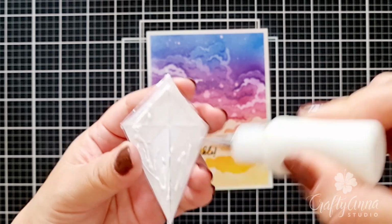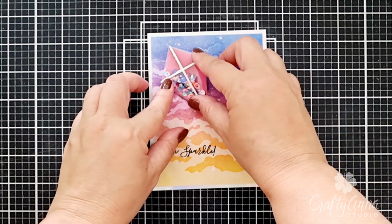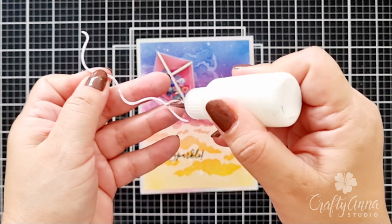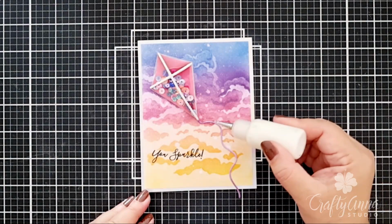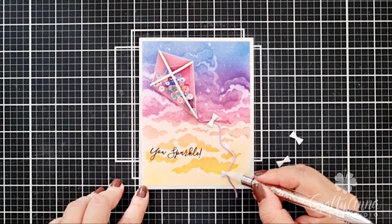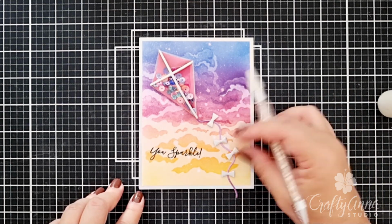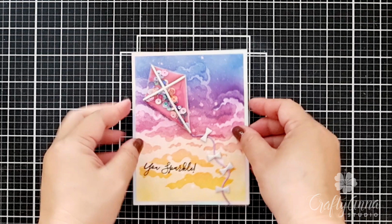Then I added a generous amount of liquid glue at the back of the kite and adhered it on top of the card at an angle. Off camera, I already glued the ink blended panel to a card base with a holographic matting. Then I will add a tail, which I had colored in with alcohol markers. Next, I will add the ribbons using a pickup tool. First at the top of the tail, then bottom, then two more spaced evenly in between. Then I snip off the excess tail hanging off the edge. And that's it for my first card.